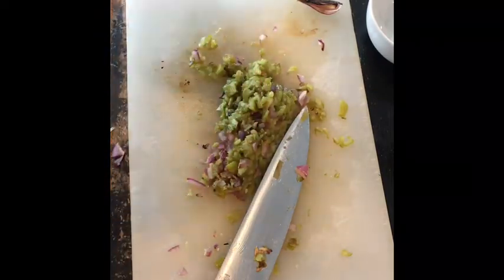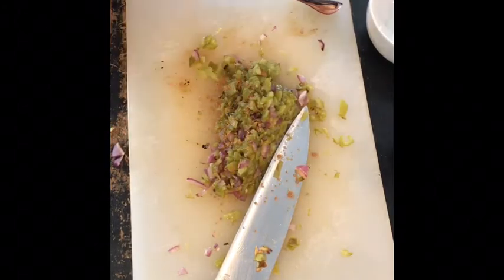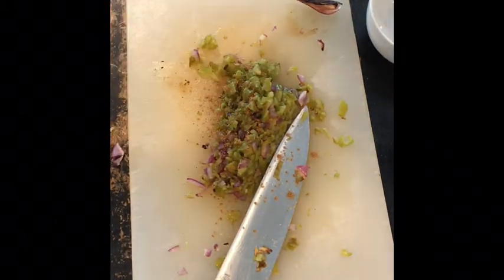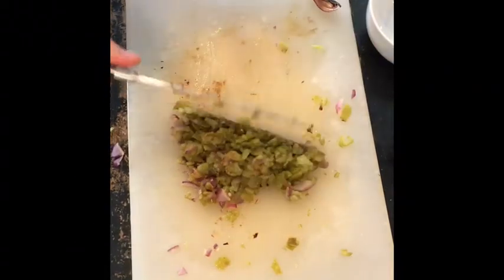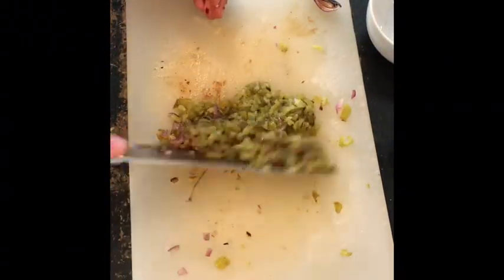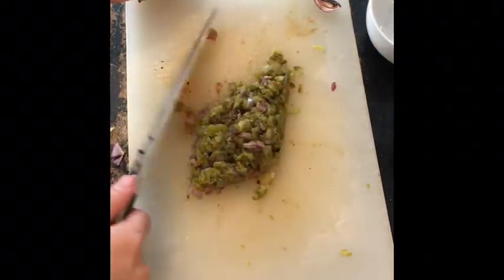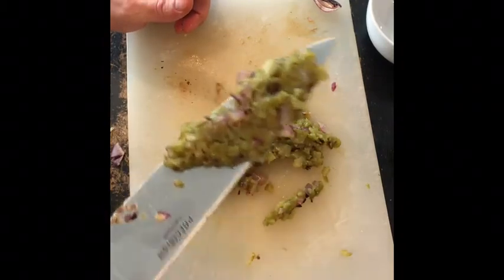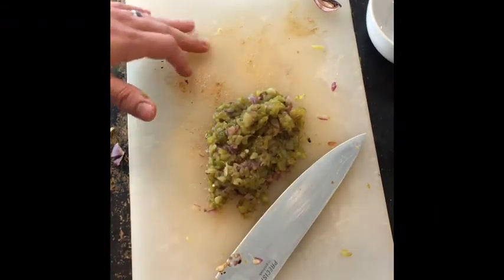And you can add, just for a nicer Latin flavor, a tiny little amount of cumin. And you taste it, a little bit of pepper, a little bit of salt. Go over it a few more times with a knife. Mix it up, because we added the cumin. And this is going to be the roasted green chili, onion, and garlic mash that's going to go on top of the cheese on the cheeseburger. Set it off to the side.